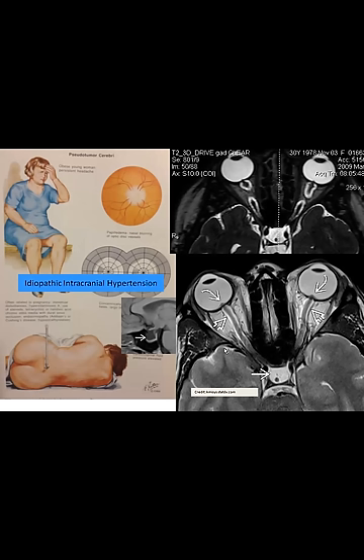That's an old term. It happens in young obese ladies that have headache. For example, this patient is from literature — a 32-year-old with high CSF pressure of 45 centimeter water pressure, with tortuous nerve and dilated nerve sheaths, and optic nerve indentation into the eyeball with flattening of the eyeball at the site of the nerve head insertion. Same thing in this case — that's my case — the nerve is protruding into the eyeball and the ophthalmologist saw papilledema and distention of the nerve sheath.